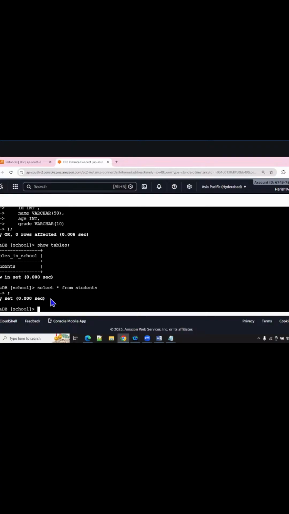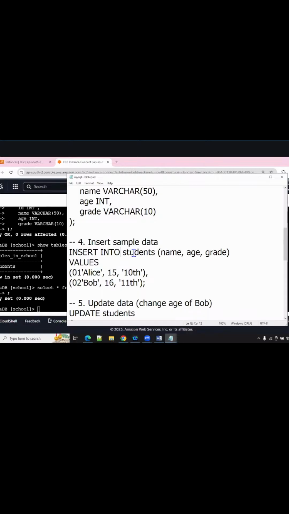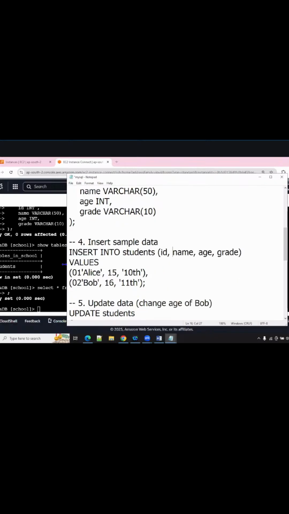Then how to add the data? Insert into student name, age, grade. Okay, we need to add one more field, I think: id. ID, comma, name, comma, age. Right?